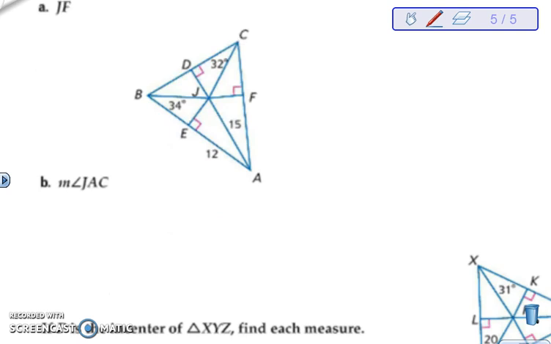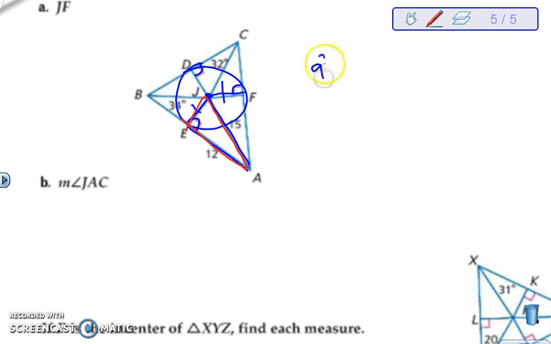All right, so we want to find JF first. So JF is here. We notice that we have 3 right angle boxes. So if we connect them to make our circle, it means we're dealing with an incenter, which tells us that these guys here are the same size. I noticed that they gave me 15 units from J to A, and they gave me 12 units from E to A. If we notice, that makes a right triangle.